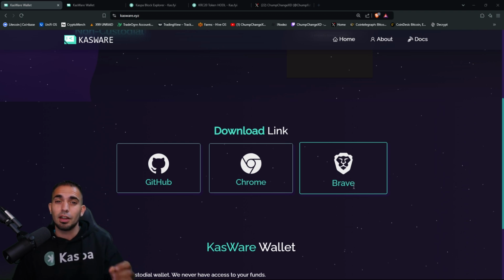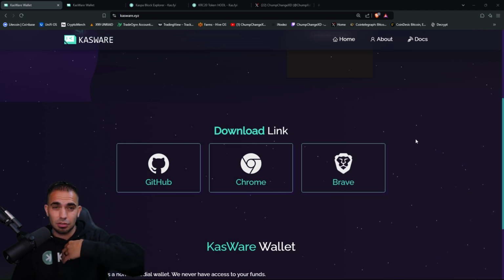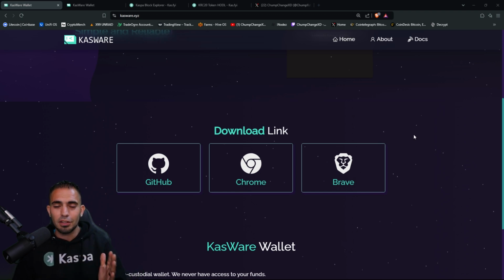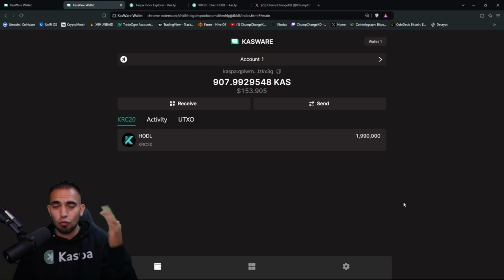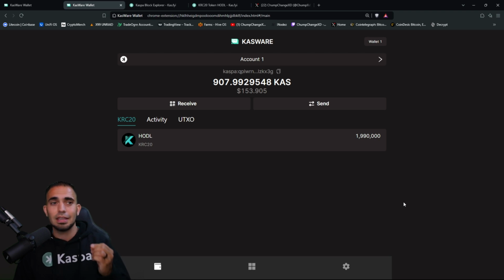Now, once you click on it, you're going to download it, and it's going to open up the wallet and go through a first initial setup. I'm confident you guys can do that on your own. I'm not going to walk you through it because I already have mine right here ready to go. Just save your passphrase and the private keys and all that stuff. Make sure you put it in a safe place and don't lose it, because if you lose it, then your funds are gone, right?